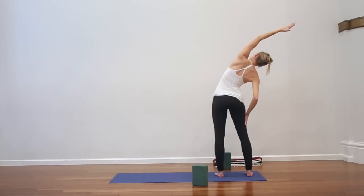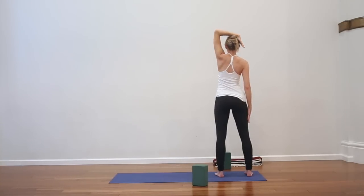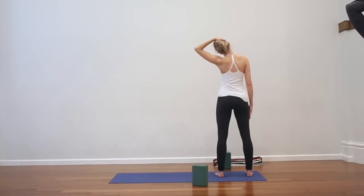Big breath out. Once more, breathing in. Think of lengthening your tailbone down, like the hands on the pelvis once again. Good, and then bring the body up, but take the hand to the outside this time of the temple, and you're going to take that same neck stretch on the other side. So this time, left ear to left shoulder.